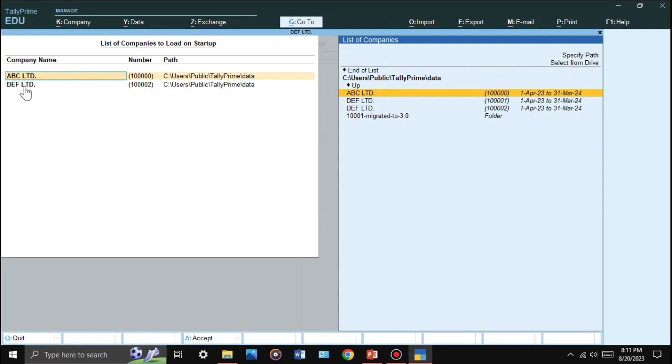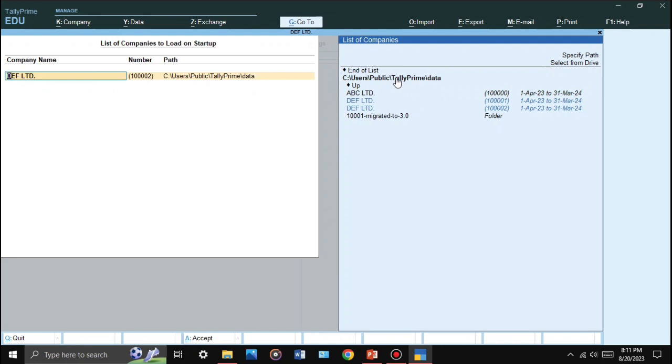As you can see, I've selected these two companies at this point. If you want to keep only one company, then I'm selecting this ABC and DEF and end of list. That's it, end of list.